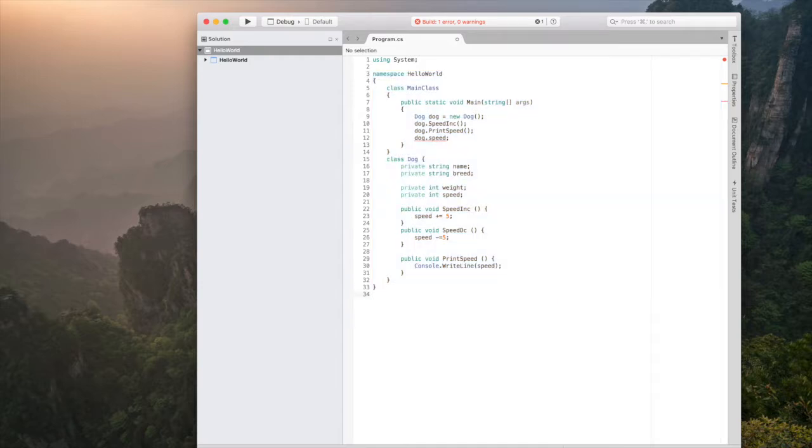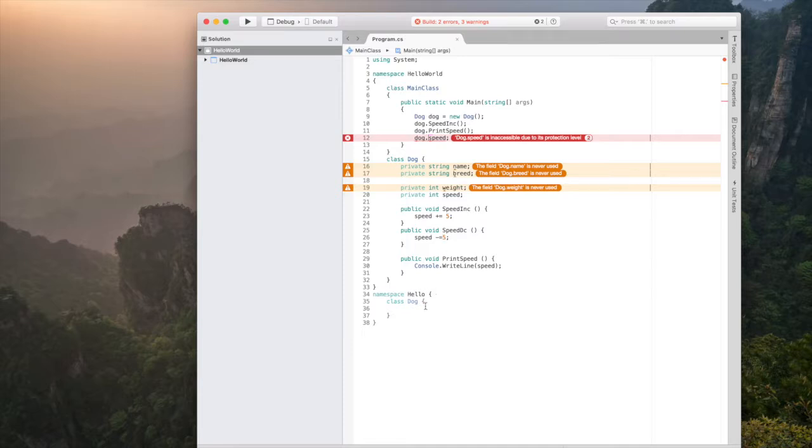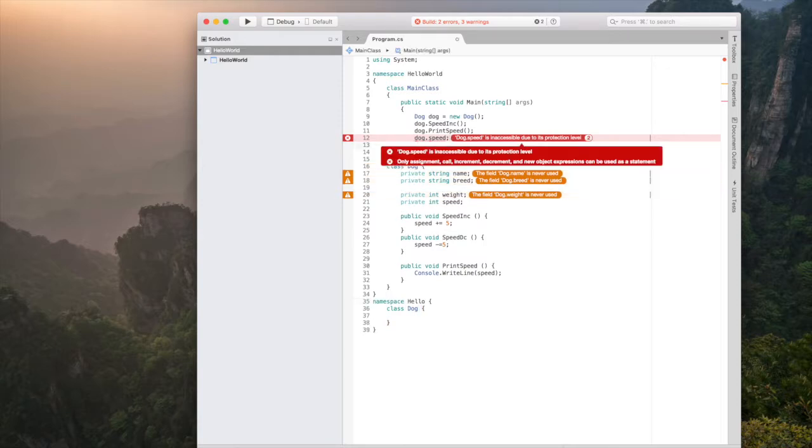So namespace, let's create a new namespace. Let's just call it hello, and right between these brackets, class dog. And if we try to run it, it doesn't show us the problem, because this class dog is under this namespace. If you want to use this namespace outside of it, then you are going to put it right over here.